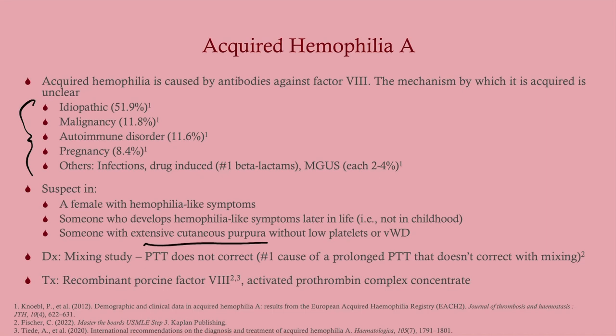The treatment here, there's a number of ways you can go about this. You will not be expected to know this on your exam, but a common way is by giving porcine, from a pig, factor 8, because that antibody is less likely to attack that. There's also this activated prothrombin complex concentrate. You may hear that thrown around.